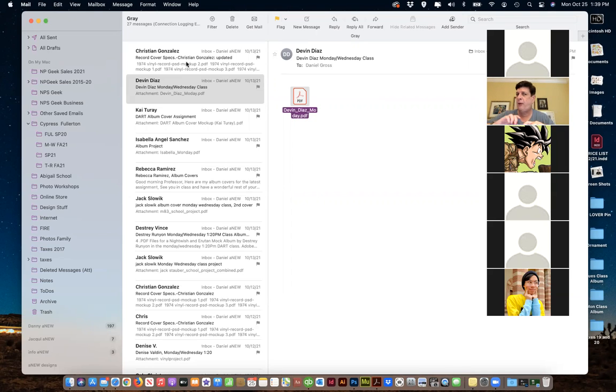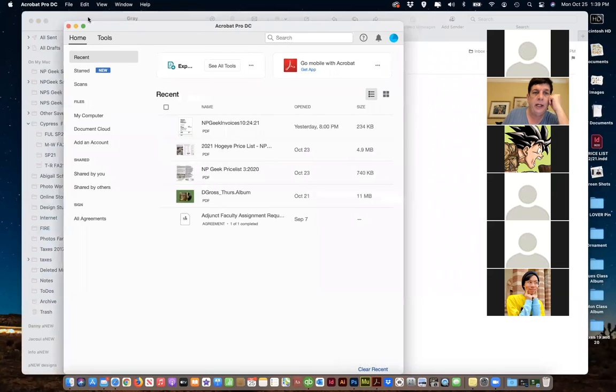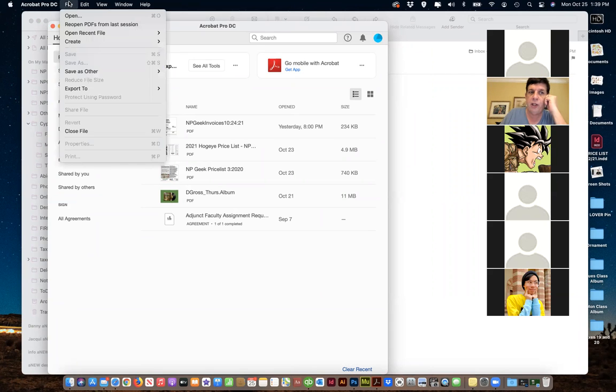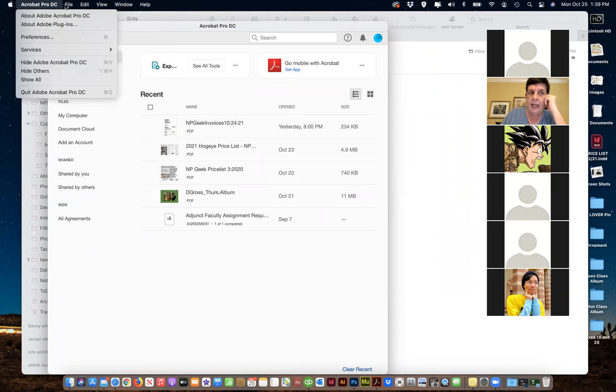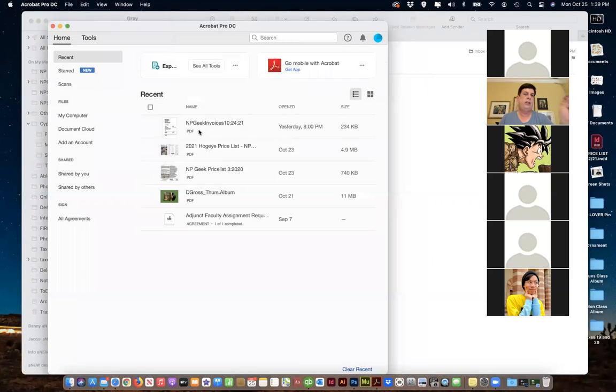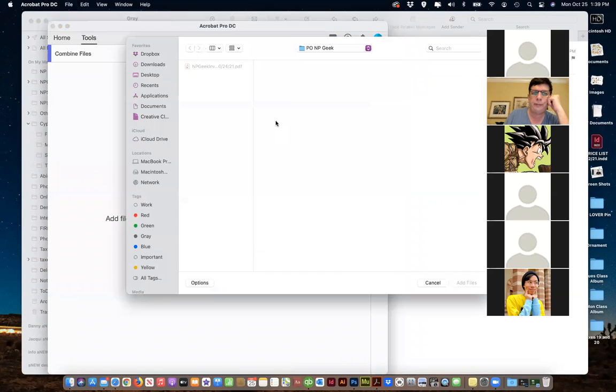All right, does that make sense, everybody, so far? And let me just go through one more demo with that. So you've got your files saved, your front, back, and then you can basically go to Acrobat, Acrobat Pro, and we're going to create, and again, you can combine them into a single PDF. So what we're doing is we're taking multiple files and making one single PDF with it. And we're going to add the files. And let me find my folder.